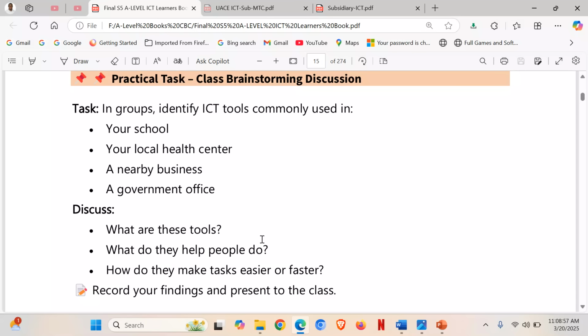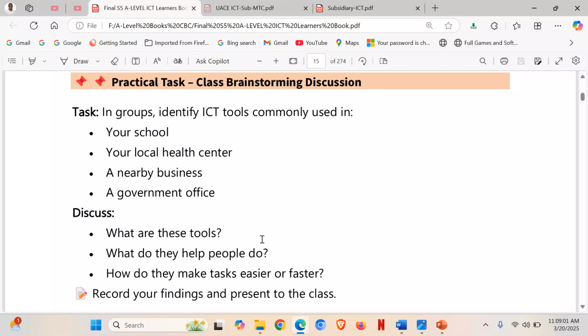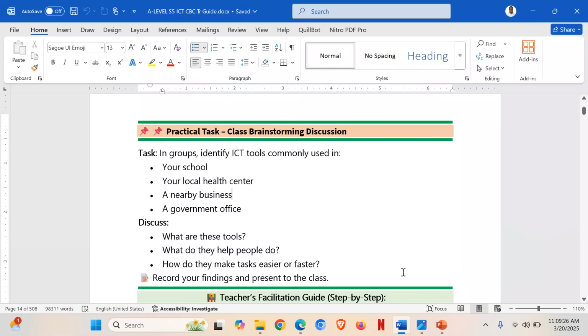So, it is from here that the teacher, the facilitator of the classroom, will need what we call the teacher's guide in order to guide learners as they bring out their responses from this discussion. So, this book we are following is also going to have what we call the teacher's guide. The teacher's guide is being prepared also, and soon it will be out for your consumption. This is how it is arranged.